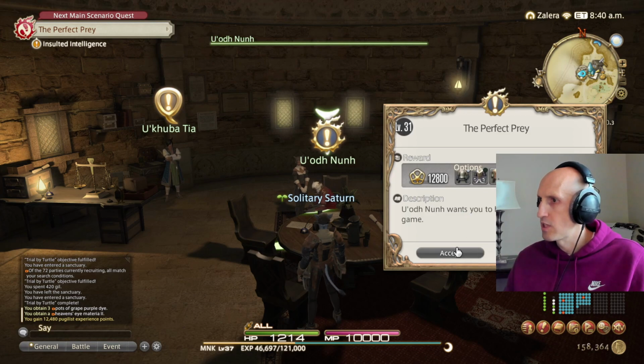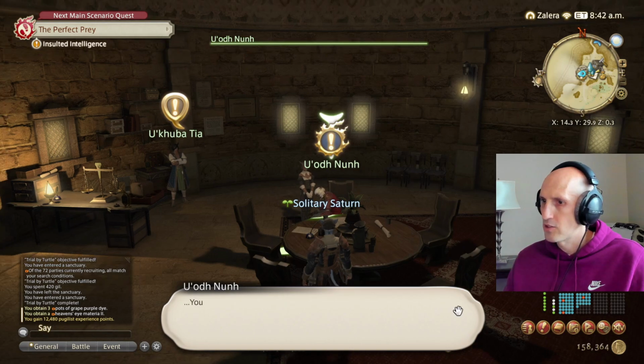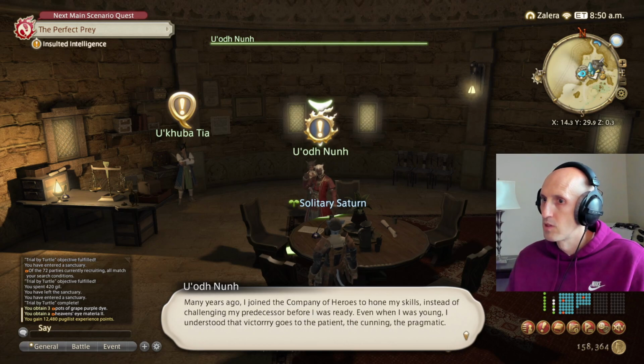Wants you to hunt the most dangerous game. Very well, let's have a look at you. You've seen your share of battle, there's no mistaking that, and you did manage to obtain the Adamantoise egg. However, that was not more than a display of brute force and blind courage. The Noon I once fought also believed that his strength would save him. He was wrong, and now I am Noon. Many years ago, I joined the company of heroes to hone my skills instead of challenging my predecessor before I was ready.